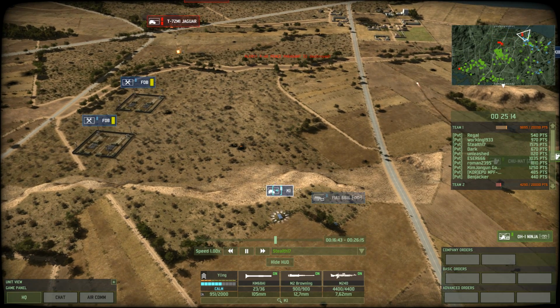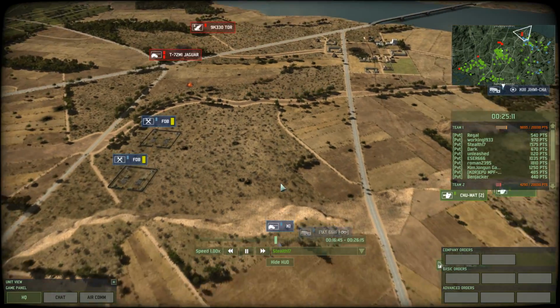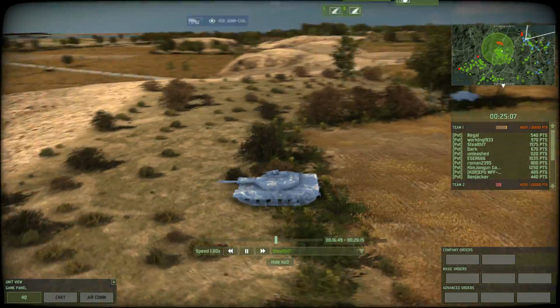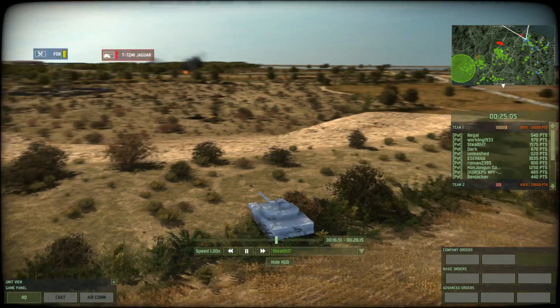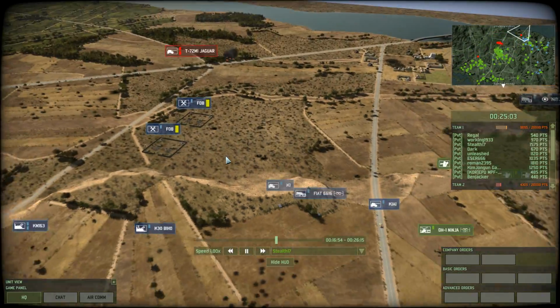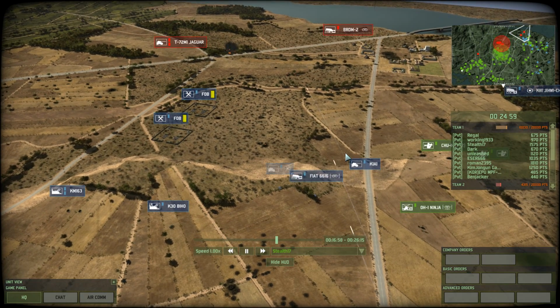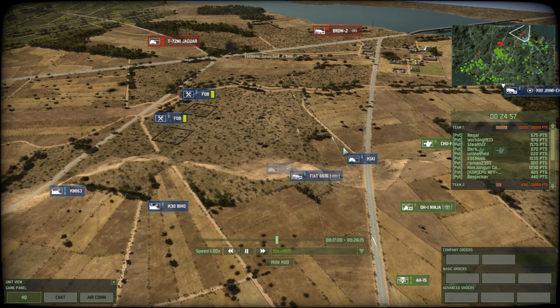My K1 is more or less in cover of this tree here. I still don't see exactly how you can hide a tank like this behind a bush like that, but okay. And he was taking out Jaguars. And this is unfortunately when they went out of range.